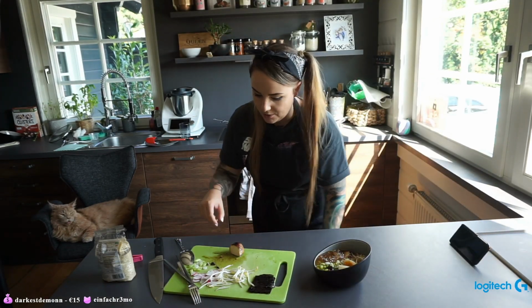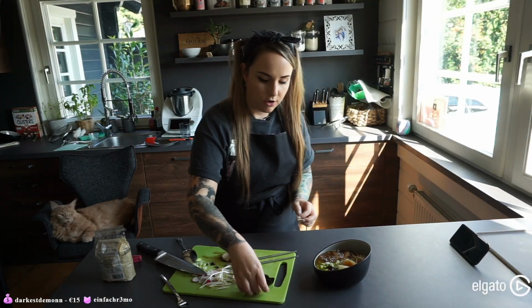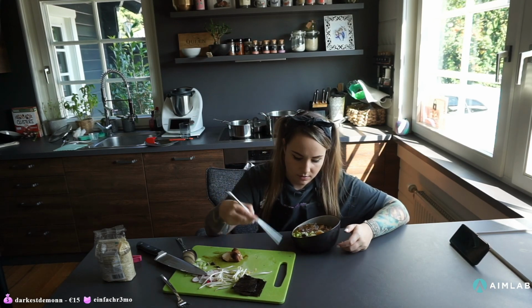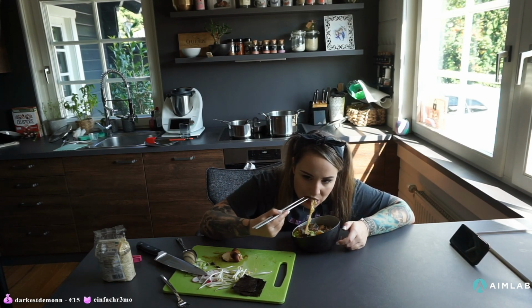Okay, now we're gonna eat. Oh yeah, the nori. I forgot to put the nori in. Okay, we're gonna eat the ramen now, guys. How are we doing? I got that.